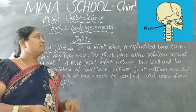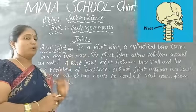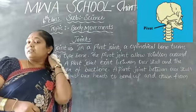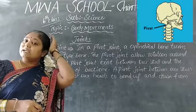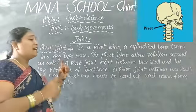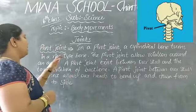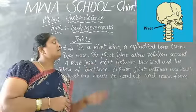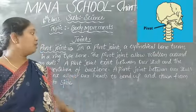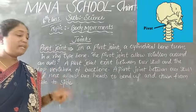In a pivot joint, a cylindrical bone turns in a ring type bone. We have this at the back of our skull. So, this is called the skull. At the back, the cylindrical bone turns in the ring type bone. I'll show the picture to you. In that picture, you can see the ring type bone. The pivot joint allows rotation. Due to that ring, it rotates around its axis.